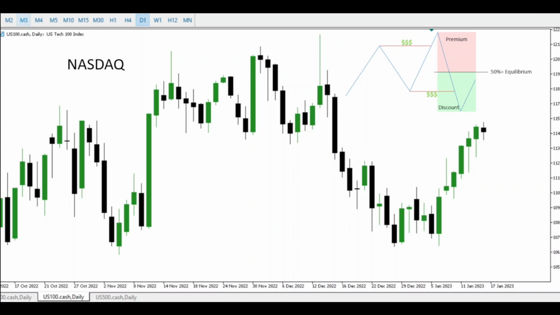So on our price, we have buy side taken right here, and for sell side, we have this low taken here. The reason why this low is valid is because this swing right here took out the previous swing's liquidity. So now the liquidity is going to move to the next short-term low that forms, because as you can see, the current low did not take any previous liquidity.